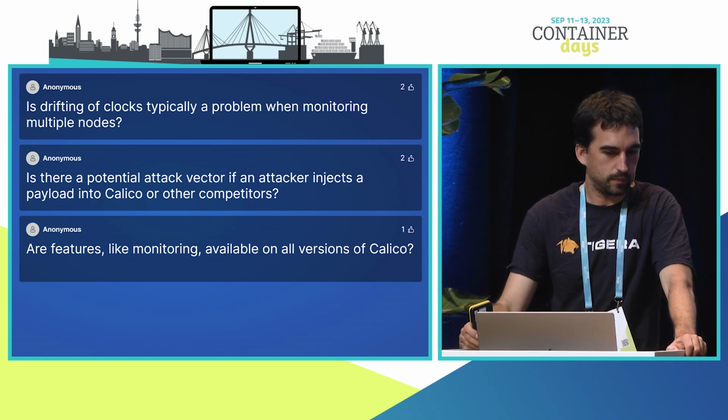Tomorrow's talk. Do we have anything fun? Is there a potential attack vector if an attacker injects a payload into Calico or other competitors? I didn't get it. I feel like these might go into the break. Shall we go into a little break and people can come up to you on stage? He's going to be here for a while longer because we need to unplug the laptop and everything.